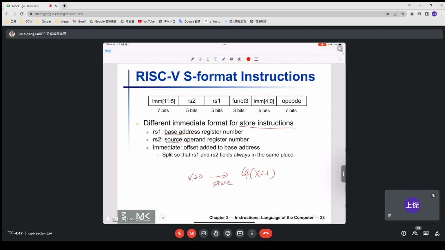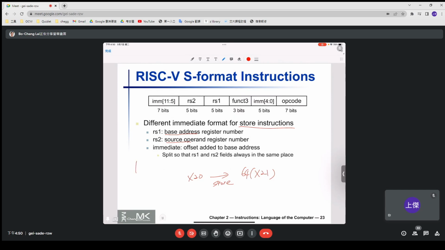One is the value I'm storing, which register has the value I'm storing. Second is to which memory address. How do I calculate the memory address? I need the base pointer and I need the offset. Okay, so I need 2 registers to have all the information of this store.